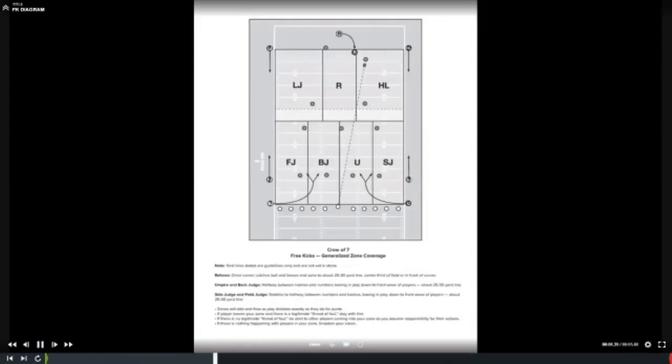Kenny, while we're talking about kickoffs, what are you thinking about pre-kick? So guys, what we want to do — we saw this inconsistently — when you're down there on that goal line, first of all, let's have a bean bag in your hand. As we get deeper into those playoffs, some of these kickers can kick. You want to be ready to bean bag. A kick is a kick is a kick. We saw in three different state championship games this past season where the ball was muffed inside the two-yard line and bounced into the end zone. Some crews did the right thing and called it a touchback because it's still a kick. A couple of people dropped a bean bag and got a spot where the ball was touched. So a kick is a kick is a kick.